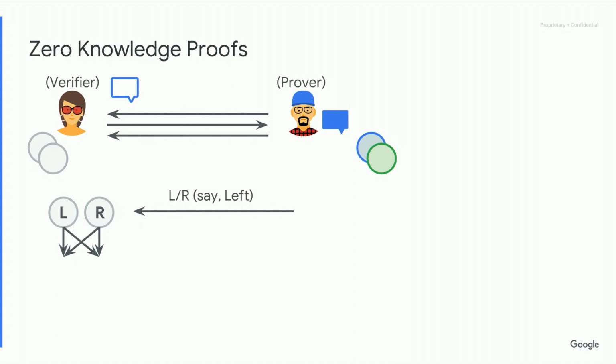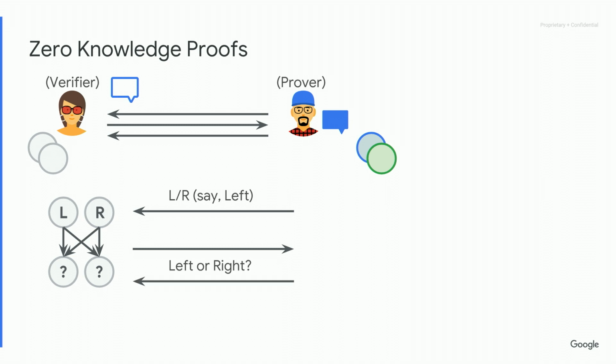And then she takes the spheres behind her back, and she actually shuffles them. So she knows whether she swapped the 2 spheres around or kept the 2 spheres as they are. No one else knows what's happening. And then she presents these 2 spheres again, okay? Now what can Bob do? Bob can tell exactly where the sphere on the left hand went, right? They can just look at the color and say, okay, if it stays in the same place, then it stays in the left hand. If it's gone to the right hand, then she swapped the 2 balls around and it's actually in the right hand. So they can respond with this value, left or right, and Alice can use this to verify whether Bob is telling the truth or not.